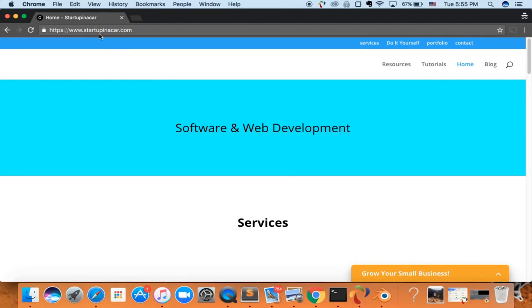One thing I forgot to mention, you want to make sure the email that the message is being sent to is using a website's domain. So instead of something like @gmail or @yahoo.com or anything like that, the deliverability is less, so you might not receive the message. You want to make sure that the message is being sent to something like @startupinacar.com or @yourdomain.com. So make sure you set up an email with your website and use that email to make sure you get the messages.